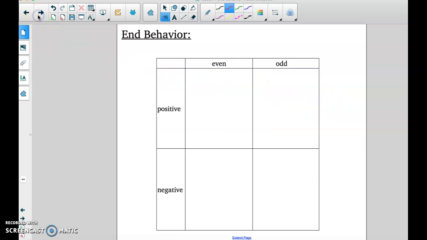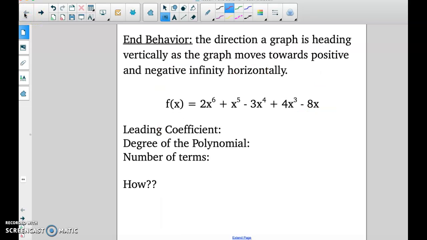So let's describe the key features that we've already been working with. For this example here, what would my leading coefficient be? We know that it is the first term, so my leading coefficient is going to be 2. The degree of the polynomial is looking for my greatest exponent, so that's going to be the 6. This is in the previous example, so make sure you go back and look at those if you are totally lost as to why those answers are 2 and 6. And then number of terms, there are 1, 2, 3, 4, 5 terms. So this is a polynomial.